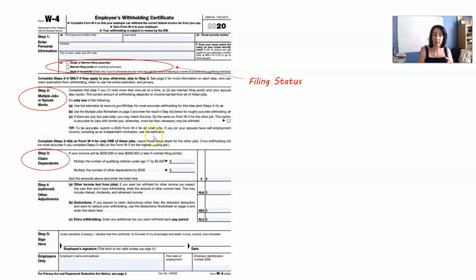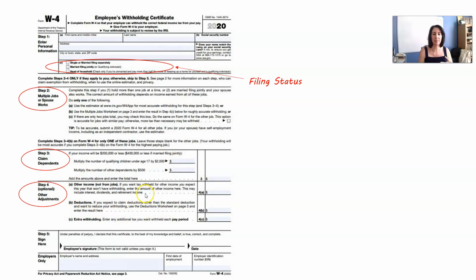Okay, dependents. This matters a little bit less these days because we actually removed the dependent exemption, but there's a little bit. If you have children under the age of 17, you want to calculate that. You usually get $2,000 on your tax return for them. And if you have other dependents over 17 or maybe a parent or whatever, there's a bunch of people you can claim as dependents. There's a whole list. You would have potentially $500 for them. So if you want to claim dependents, you can here.